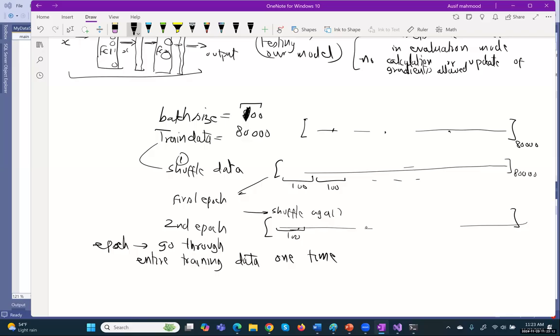Okay, so this is the definition of the epoch. So my question is, in our example, if we have 80,000 training data and a 100 batch size, how many times should we go through it for one epoch? Each time, remember, we ask it, it will give us 100, then the next 100, right? So as you can see, we'll go 80 times, correct?